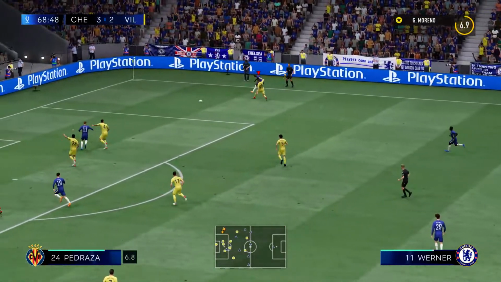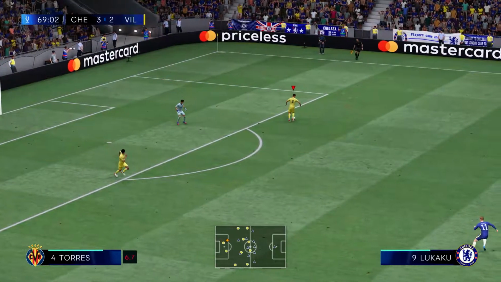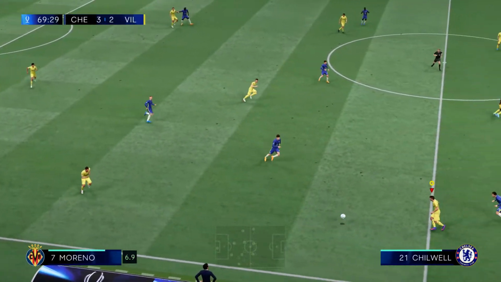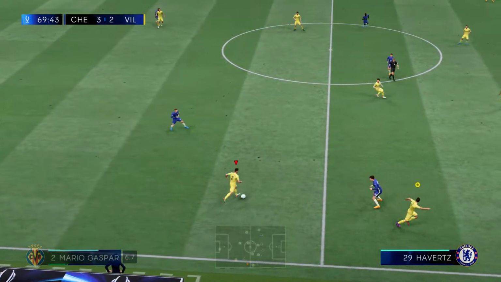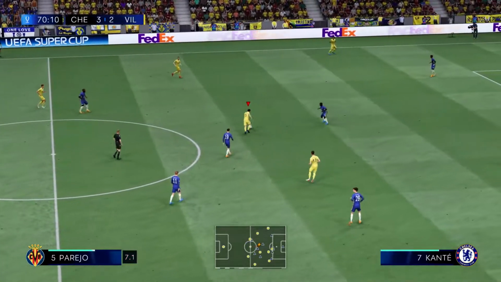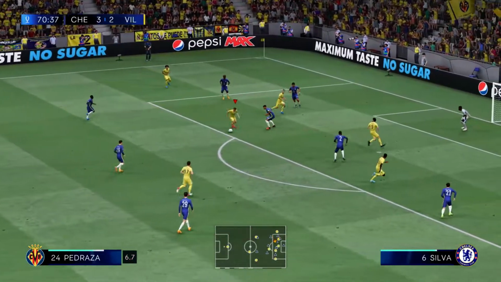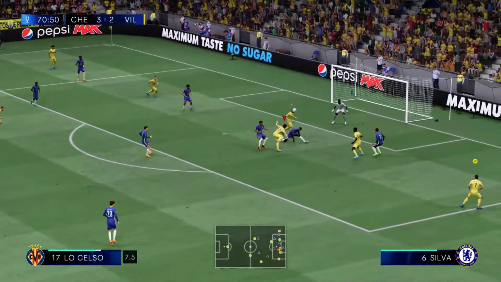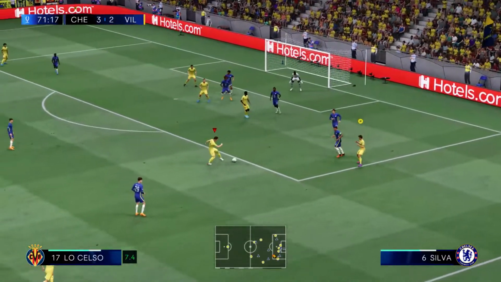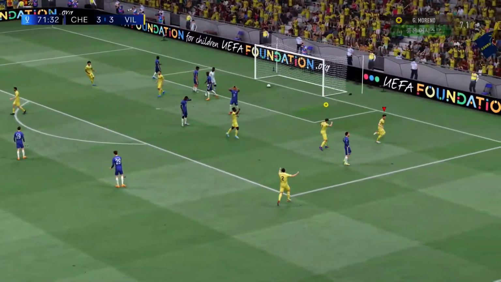Really good high press. Werner, well, unable to hold his run, and that's offside. And does well to keep it in play. Parejo. Pedraza with it. Will he play it in? Lo Celso. Superb block. Teammate in support. Oh, a goal! Level now! The lead has evaporated!